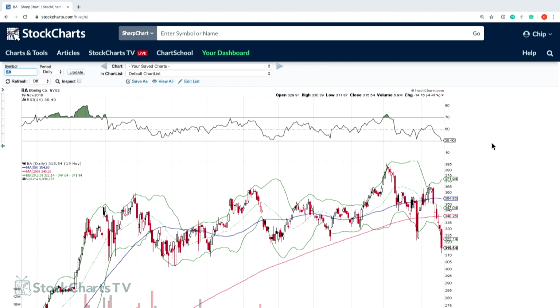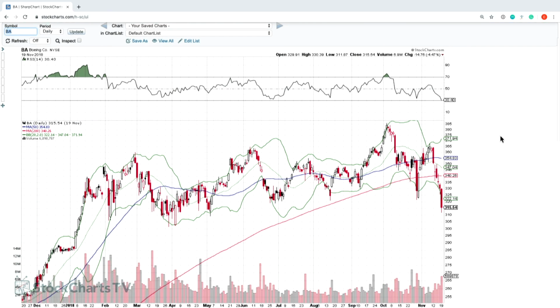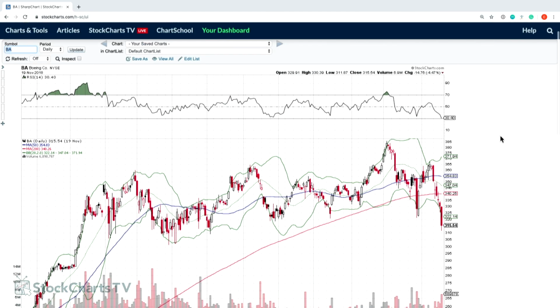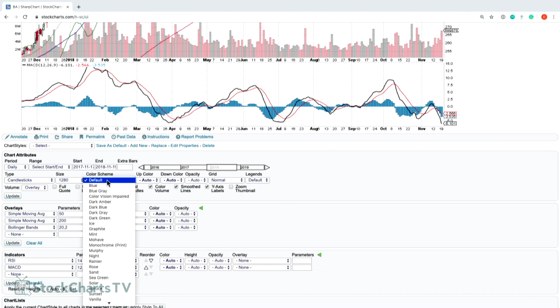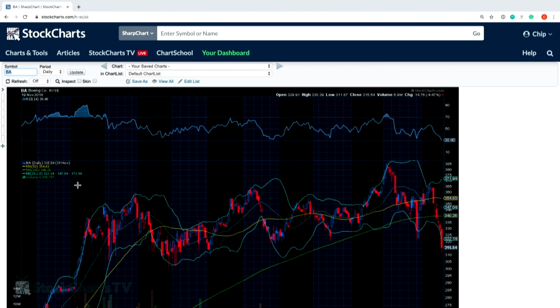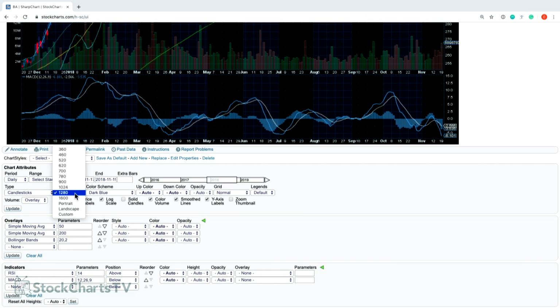So keep an eye out for StockCharts ACP if you want full screen charting. Anyway, what I want to talk about now is the ability to save these settings, because you might spend some time, let's spend a little time here customizing this thing. I want to get a particular color going. I want to get a particular screen size going.